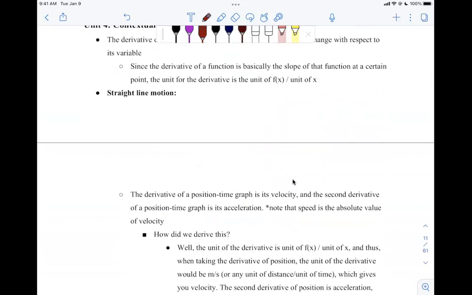Sometimes the derivative has applications in physics. For example, the velocity is exactly the derivative of the position. The acceleration is the derivative of the velocity. So you can find those if you know the position. If the velocity and acceleration have the same sign, then the object is speeding up. If they have opposite signs, it's slowing down, regardless of whether the signs themselves are positive or negative. If the sign's positive, it's speeding up in the positive direction. If the sign's negative, it's speeding up in the negative direction.